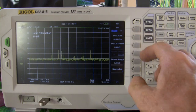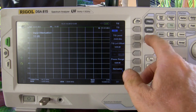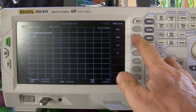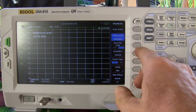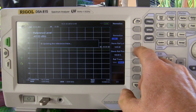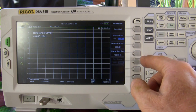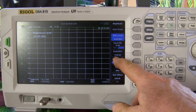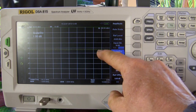Let's turn the tracking generator back on. We'll set the amplitude reference level to minus 40 dBm, which puts us up here — so plus 5 to minus 5 would be 40 to 50. I'll go back to tracking generator and normalize this system so we'll be at zero. But first I'll turn that normalization off, go to amplitude, and change the scale from 10 dB — which is too crude — to 1 dB. So then we'll be able to see plus 5 and minus 5, which is more like what we want.